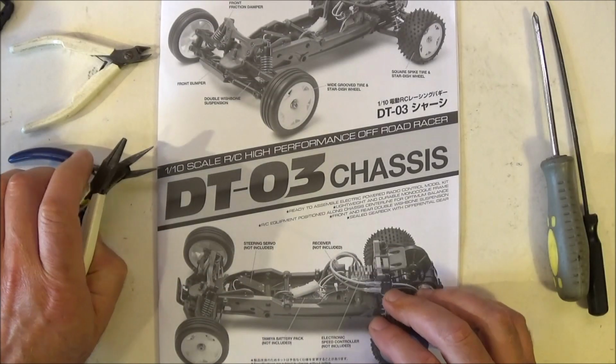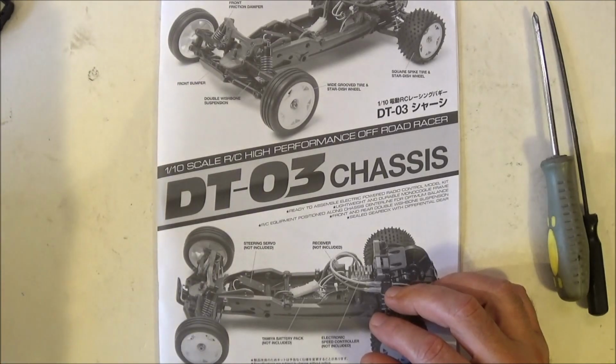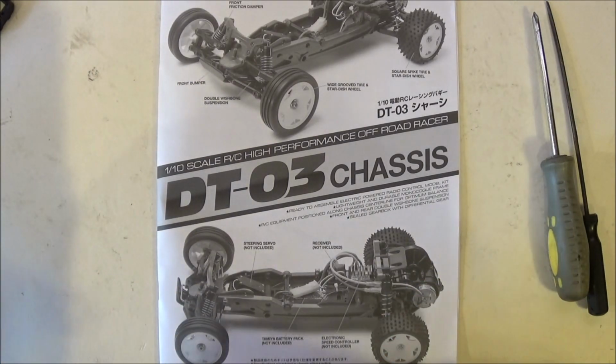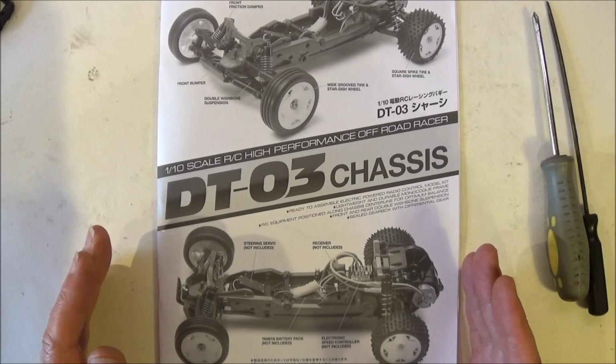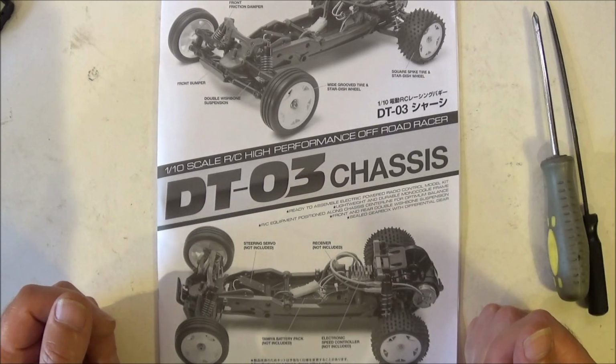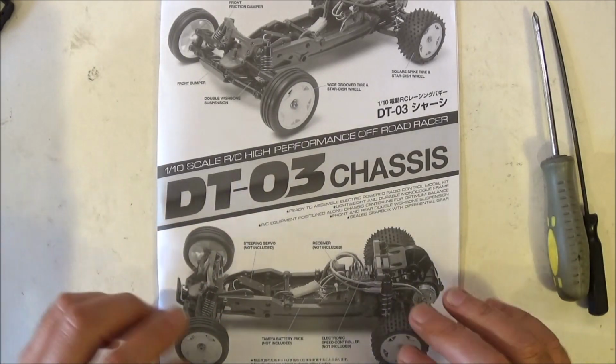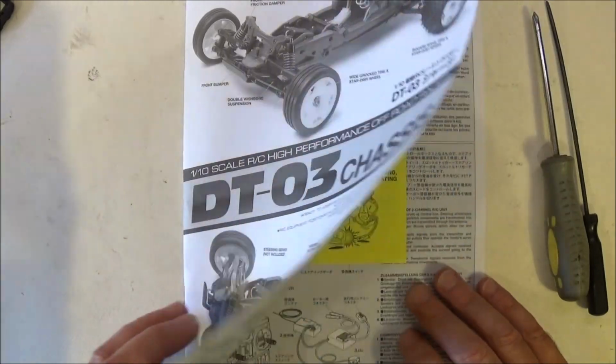So I'm going to do a little bit of a deviation from my normal build videos. On this one I'm going to cut out a lot of the screwing together. So let me know what you think. I'm just going to jump past the parts where I'll be screwing things together. Hopefully you know how to do a screw up, so that shouldn't be a problem.